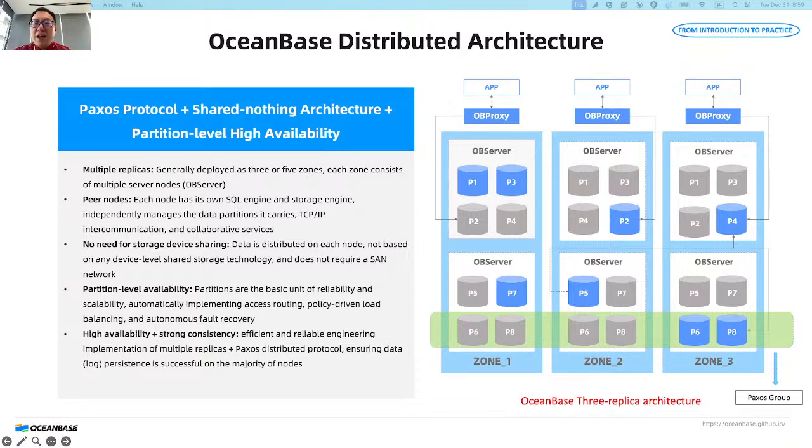The user's data will be stored in multiple copies on each OB server node. obproxy receives the SQL request sent by the user, and then forwards the SQL request to the target OB server node, and finally returns the execution result to the user.